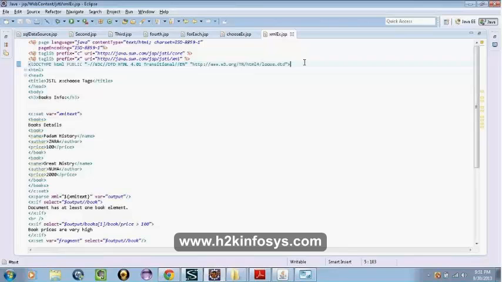Neha, in real life, do we have to remember this whole part, or do we just copy some file and put it in our file? The DTD? Yeah, DTD or XSD, whatever, like the doctype HTML public. Usually with a DTD, in the JSPs I created, we just include a doctype specification. But yes, we create XSDs. There are some scenarios wherein we need to create XSDs.